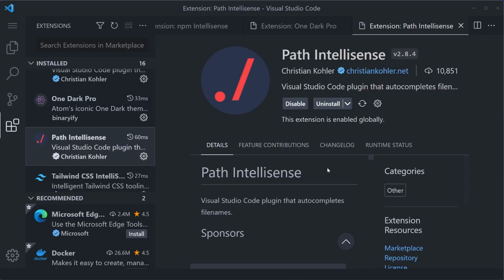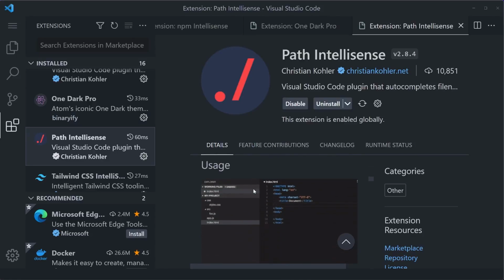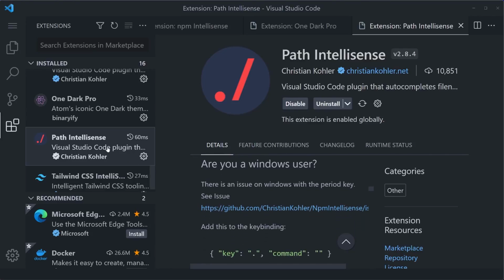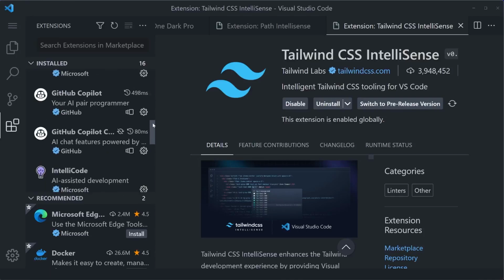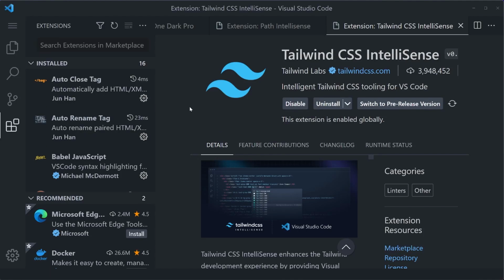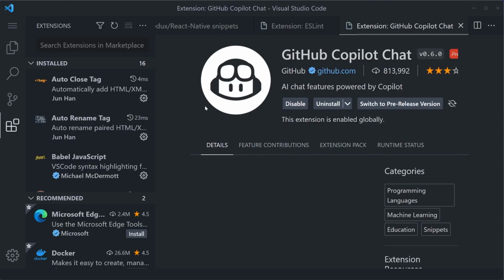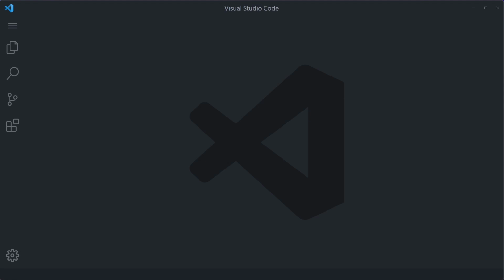Also, Path IntelliSense. This is going to ensure that you can really easily import specific files. So if you type something, it's going to automatically import it at the top. And since we'll be using Tailwind CSS, also install this one, as it's going to show you a plain CSS representation of Tailwind CSS classes that we're using. So in total, that's about 15 extensions. Feel free to rewatch this video and download and install some of them to ensure you have a similar workspace as I do. That's more or less it when it comes to the prerequisites as well as our Visual Studio Code setup.